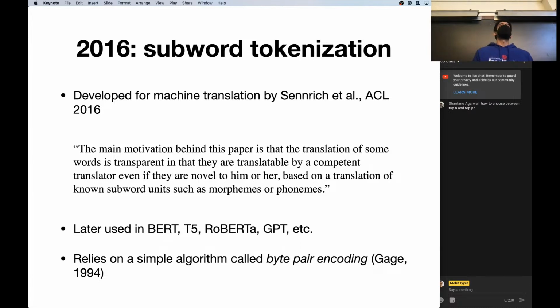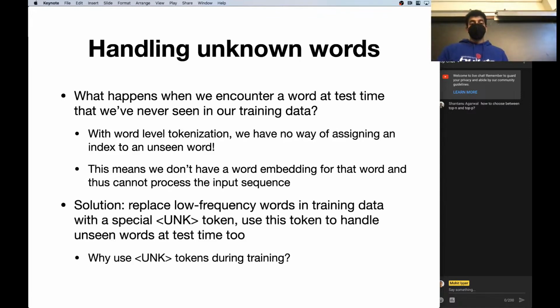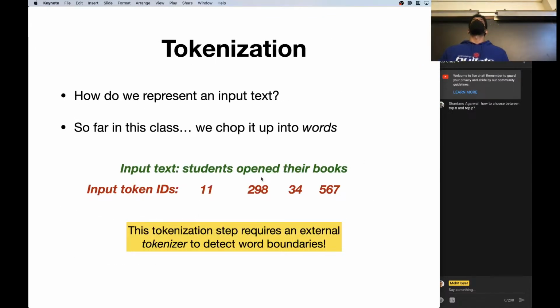Yeah, so this is one issue: now that I've made the sequence much longer, I now have to deal with these long-range dependencies between, say, students and opened. They used to be right next to each other in the word level tokenization. But now just getting from the d in opened to students requires going back several time steps, right? So I might have to deal with longer dependencies. We showed in an RNN how these models can struggle practically to actually encode these long-term dependencies. So that's definitely a problem. There's another issue.